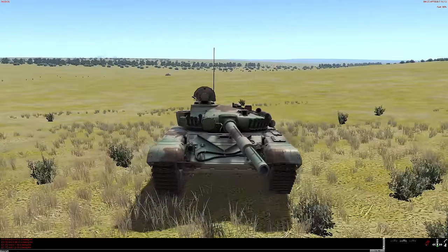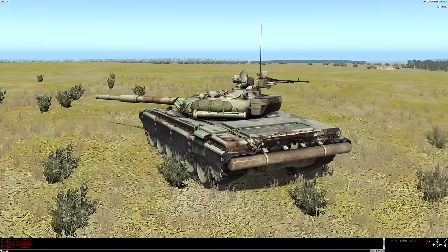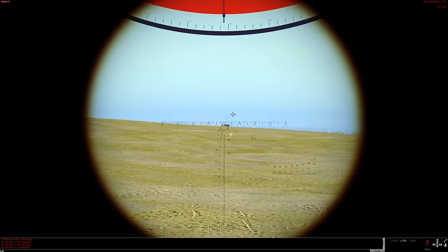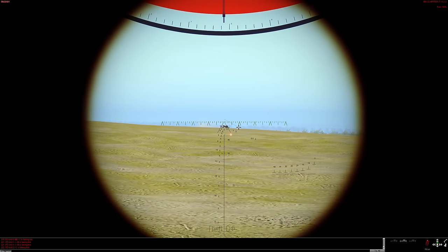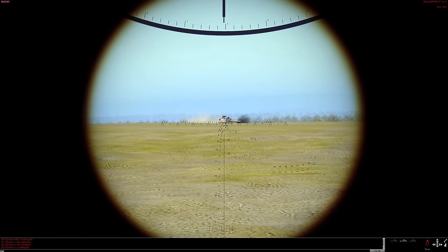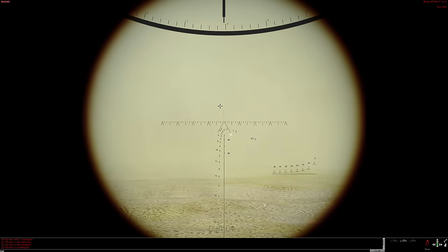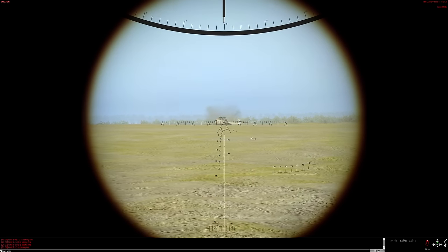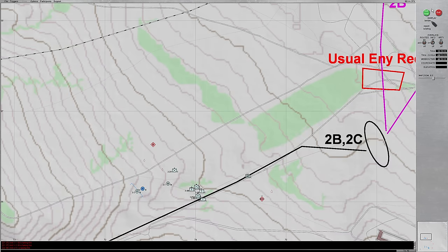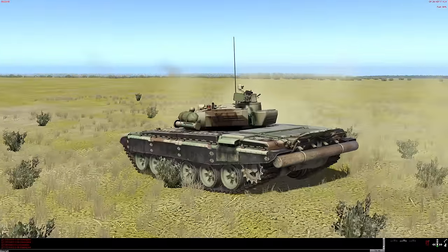Watch out. I'm gonna reverse back a bit. Oh, you know, another one. Second tank. Moving up on the ridge. I got him. One target destroyed. One more. No eyes.